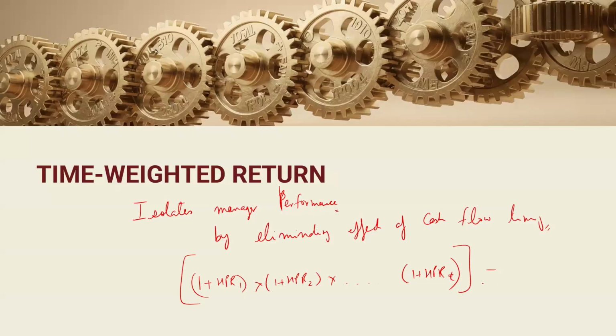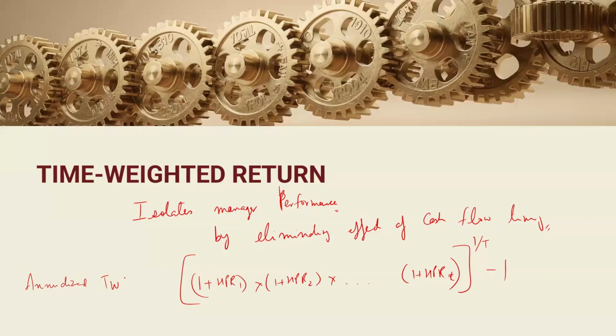Now this is a place where we should be very careful, because the Institute has directly written 1 over t in this formula, but I want to add a word of caution. Time weighted return and annualized time weighted return are two different things. When we want to calculate annualized time weighted return, we raise this to the power of 1 over t. This is annualized time weighted return, and generally this is what the CFA Institute wants you to calculate.